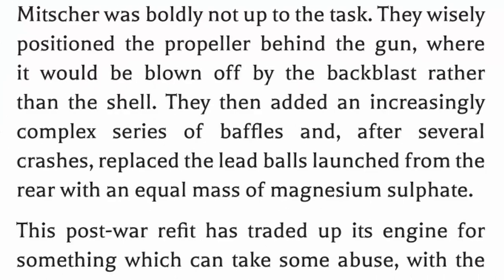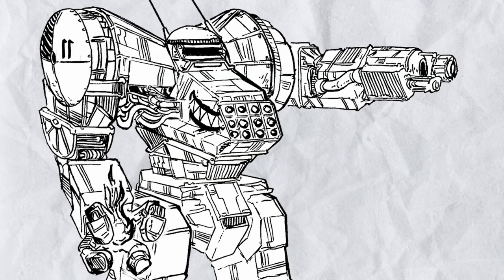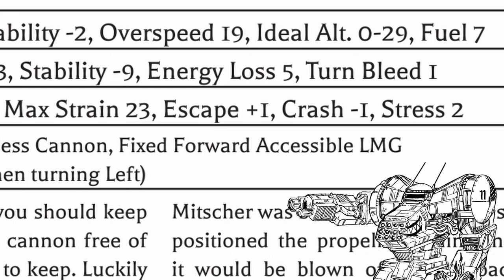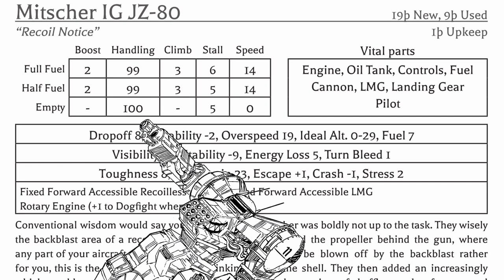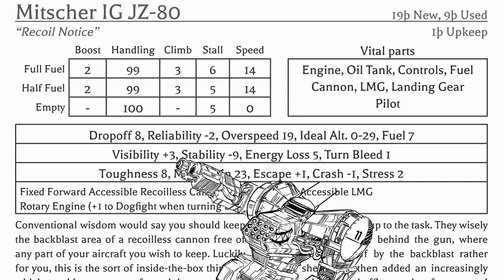This problem is mostly solved, unfortunately the cannon only has three shots — use them wisely. I'm genuinely baffled that somehow, despite everything, the plane has enough spare mass for a light machine gun. You'd think they'd put that mass into more ammo, but maybe the plane just cannot handle more than three rounds. It's also quite slow, but at least its handling is decent with its rotary engine, and it has quite a bit of power to boost and climb. It's also decently tough and has good visibility with all its wings behind the pilot seat.